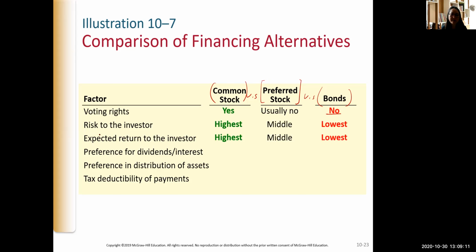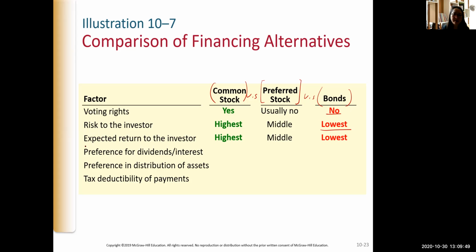And second, the risk to the investor. Of course, common stockholders have a very high risk because if they put money into a company, they are likely to lose all of it. However, the bondholder's risk is actually the lowest. The creditor is lowest because, first of all, they are guaranteed periodic interest payments. And second, if the company has a high default risk, or defaults or goes bankrupt, they are the first group of people to claim the residual assets when the company's assets are liquidated.